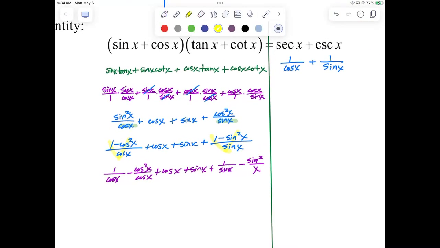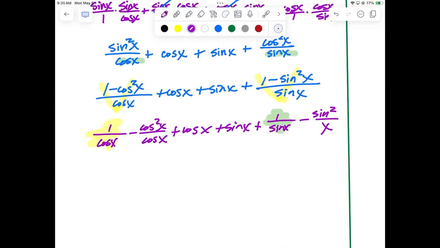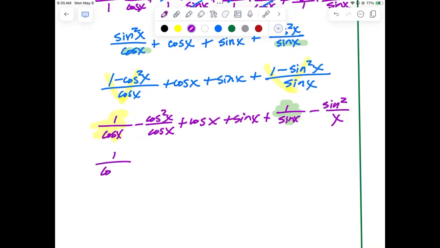Because look, what do I want on the other side? I want a 1 over cosine of x. Do I have a 1 over cosine x term now? Yeah, and I want a 1 over sine of x term, which I have. So now I'm hoping that everything else that's listed there goes away, right? Go away, everybody. Boo, go home. Boo, get out of here. Well, let's see what happens. That's beautiful. Do you already see it, Ryan?